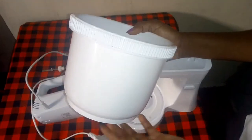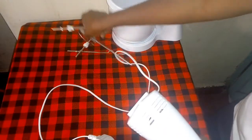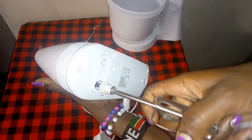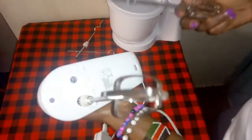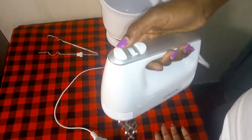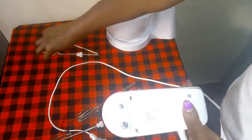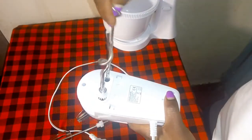This is how the bowl looks, and they said this one can mix up to four kilograms. To fix these two hooks, you just insert from here and then lock it like that. When you hear the sound of it locking, you know it's good to go. If you want to remove these two, you just press from here like that and they come out. You can also insert these two for beating your eggs - these are mostly used to beat your eggs.